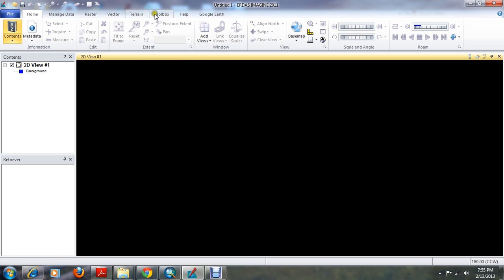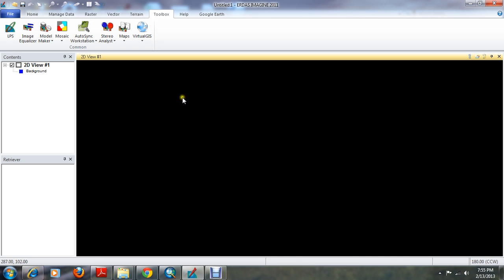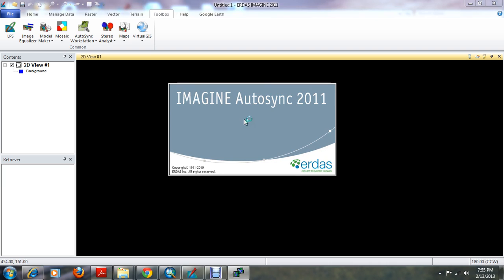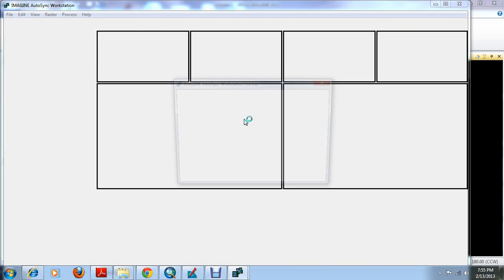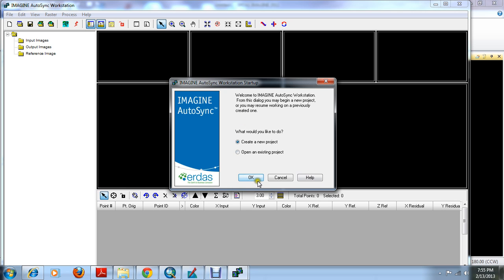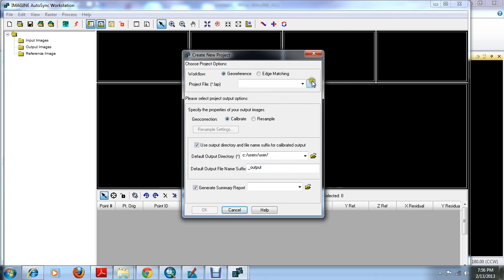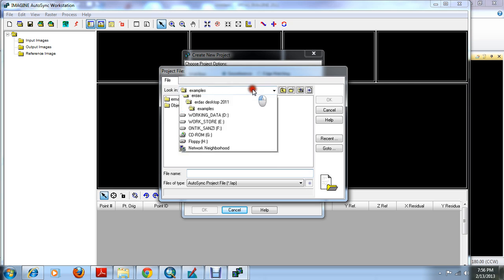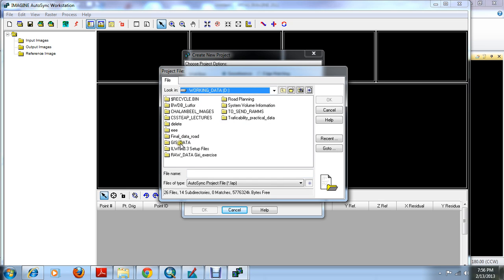So for this, you just go to Toolbox, AutoSync Workstation, click here. First you create a new project, define its folder. Here I am using a folder I already created.